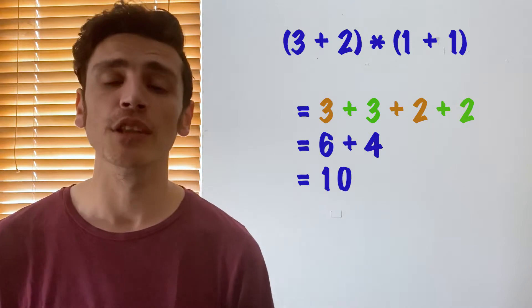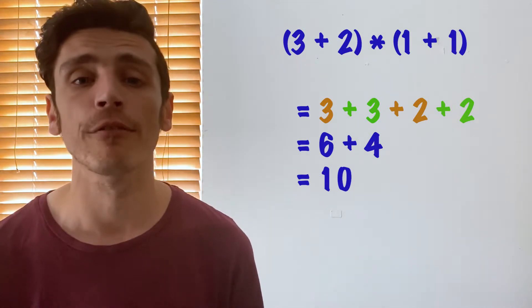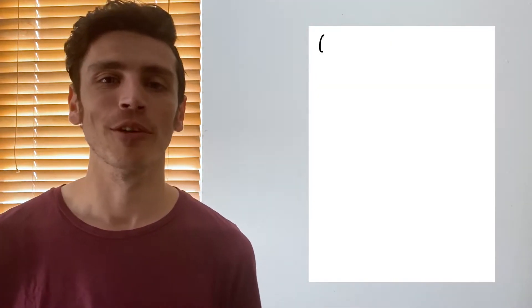And you'll find it's actually super helpful when we're dealing with the problem we're going to solve today. Because inside the bracket we've got x plus 1 — we can't simplify it like we did in our previous example. We had 3 plus 2, which we could add together to make 5. But if we have a variable and a number, these two can't be added to one another because x is an undefined number — we don't know what it is. So this is where distributive law comes in handy.